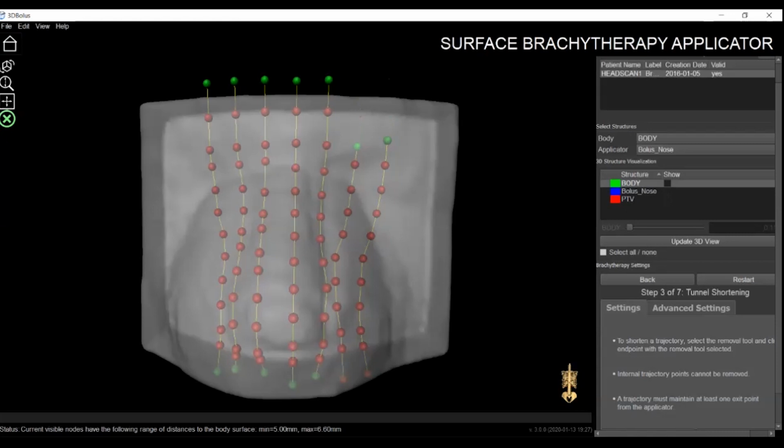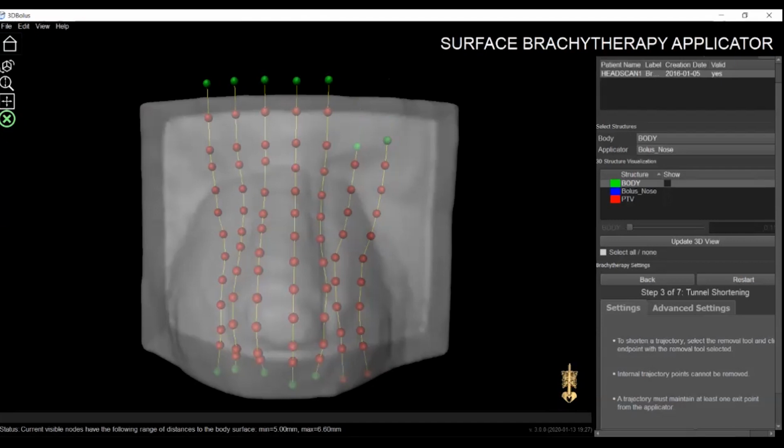As I said, this came from our existing clinical users who want to use maybe not catheters, but ProGuide needles or some similar products where they explicitly want the tunnel to stop within the applicator. So now we have this option and it's available.